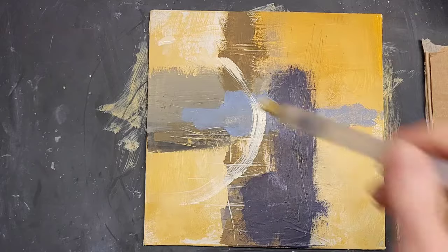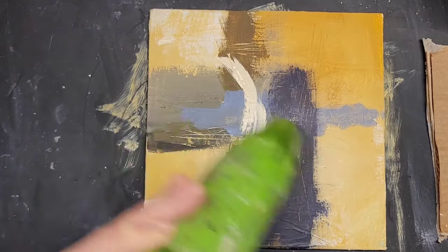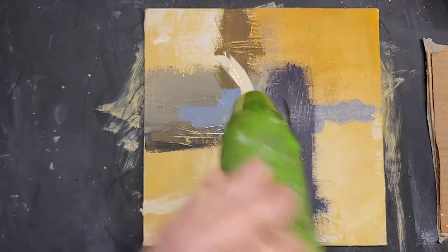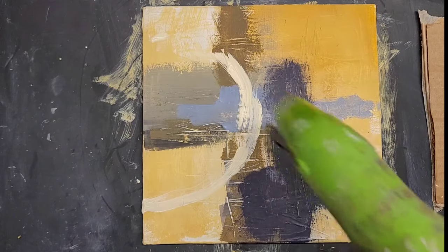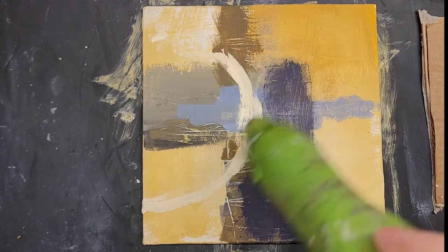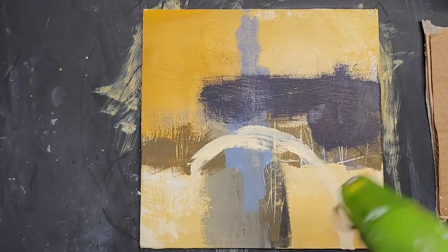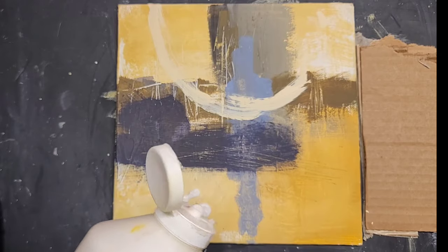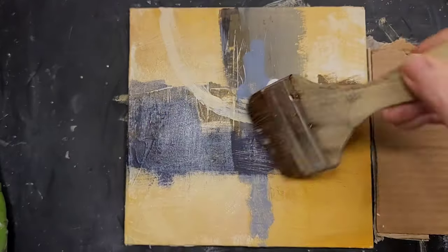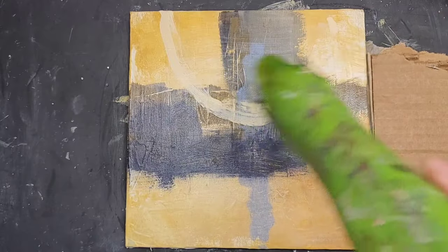Now with the water brush, adding kind of like a big half circle with vintage white. You'll notice that I always have the heat tool in my other hand — I dry as I work unless I want the canvas to be wet for some reason, like for mark making or blending. I'm always rotating the canvas just to see where I am, if I like another perspective better. And now I'm coating the entire canvas with clear gesso because I'm going to be using soft pastels in many different colors, and you need a gritty surface to hold the pastels.